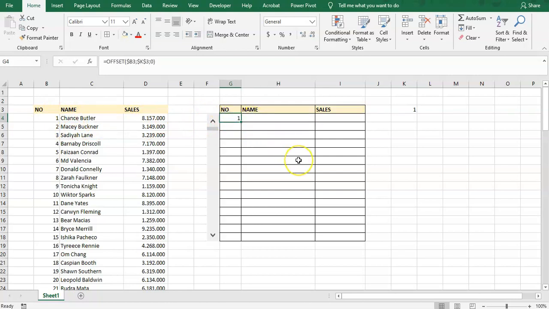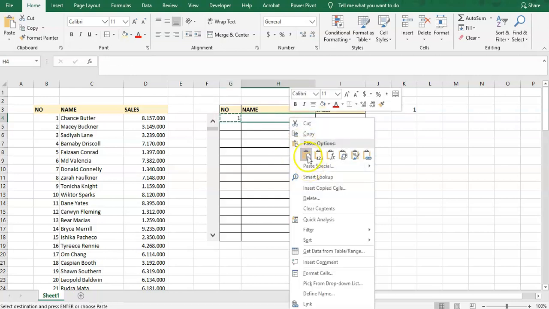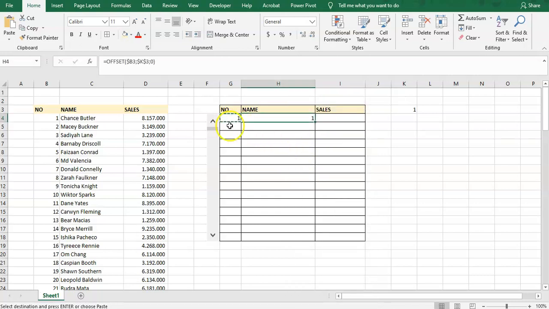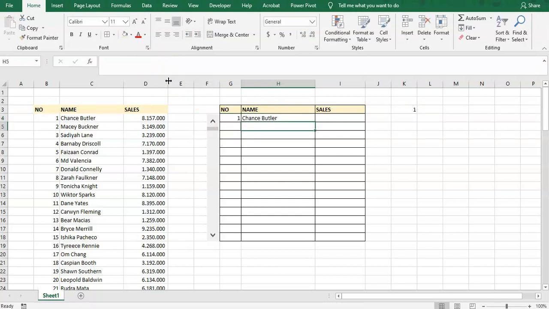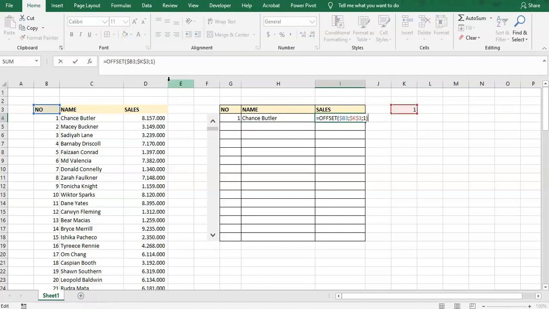To put the name and sales, we're going to copy and paste right here and change this to 1 because this is the next column. Copy right there for sales and change this to 2.